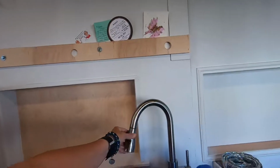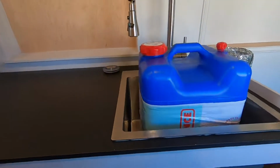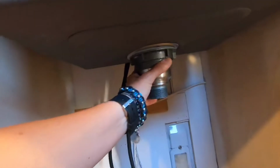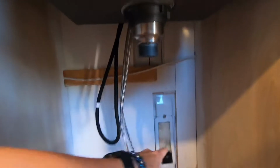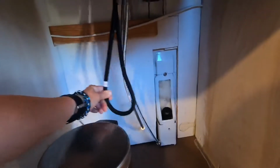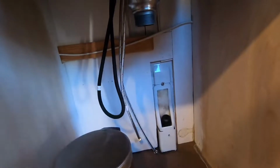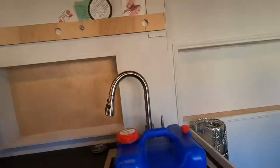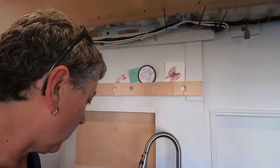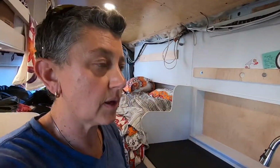We've got the clear caulking that isn't clear yet. It's still white. Yep, we get the caulking all around. Underneath the sink, we've got the drain right here, ready to go. I have the weight tucked away in there until we figure out how to get the weight onto this without having it swing around and whack everything as we drive. Just waiting to get the plumbing and the water lines figured out. Good news is the last piece of our water system came in today, so we can get working on that pretty quick. So sink is installed.